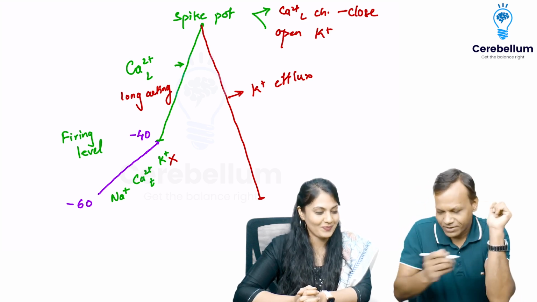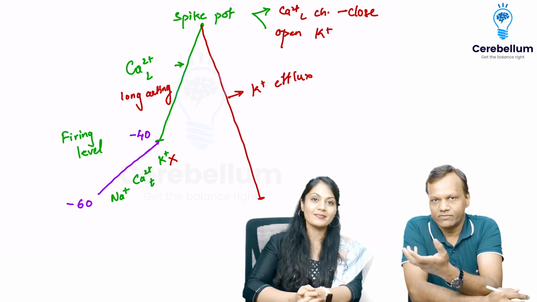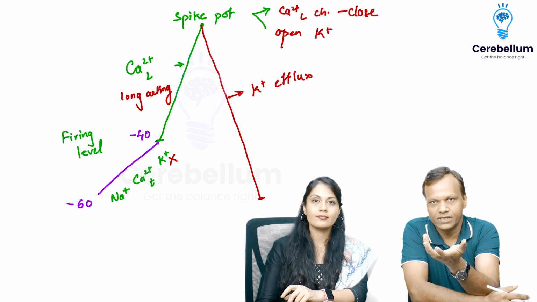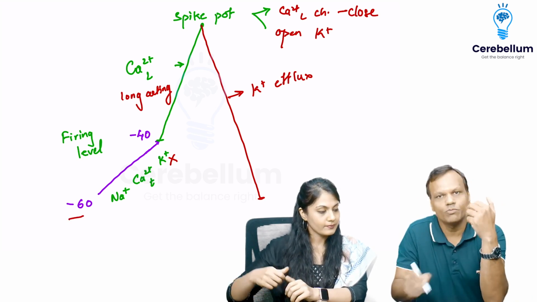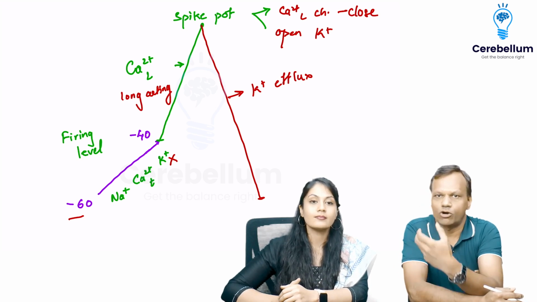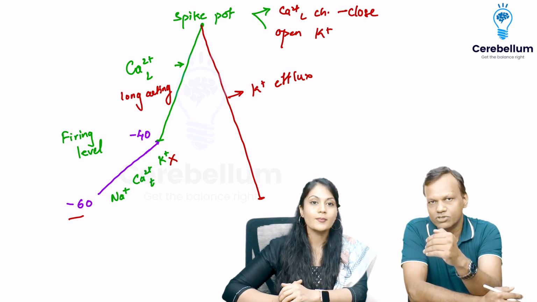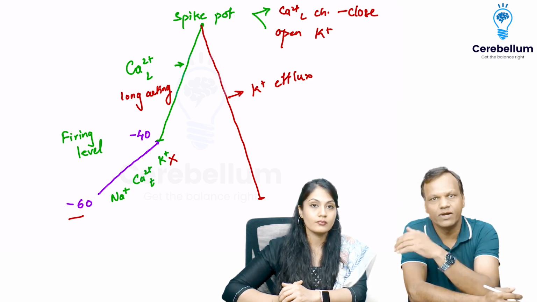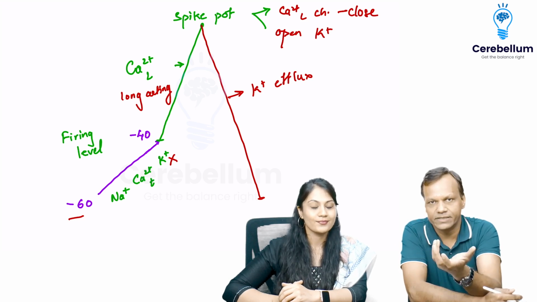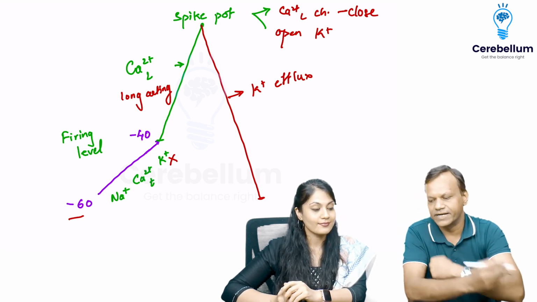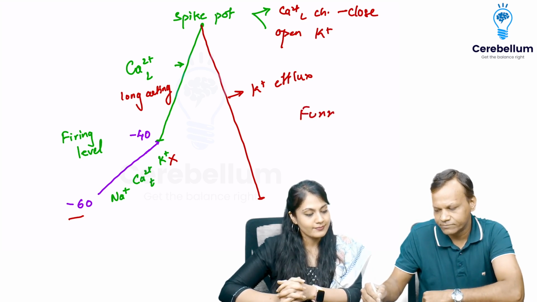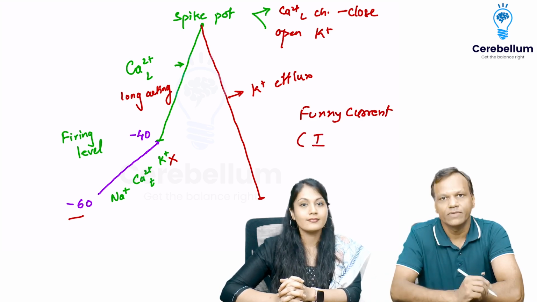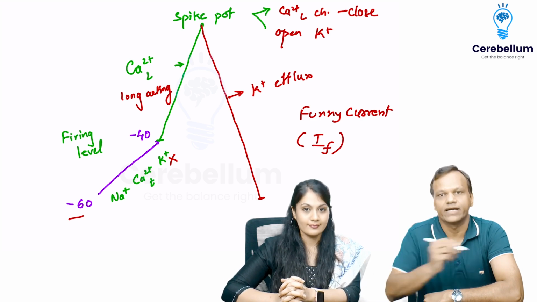So coming back, for automaticity the important thing is that the membrane potential should reach the threshold so that it automatically fires. For that, it must go from -60 to -40. There are different channels which contribute to this. Regarding pharmacology, the most important channel is the sodium channel. Whenever any channel opens, the ions will move, and when the ions move, current is generated. When this sodium channel opens, the current generated is called the funny current. We all know in physics the symbol of current is I, and if we write F with this, it becomes funny current, IF.